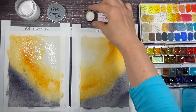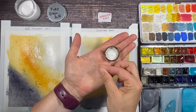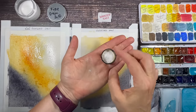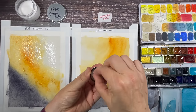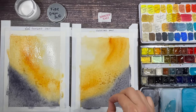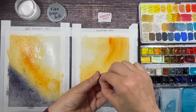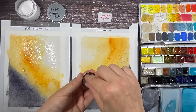Okay, now I'm going to start moving on to adding the iodized salt. I'm just pulling it out of the little container that I poured it in, just to show you what it looks like. It's a little bit more crystallized than the salt I have in my little plastic container there, and I think it's probably only because it's very old.